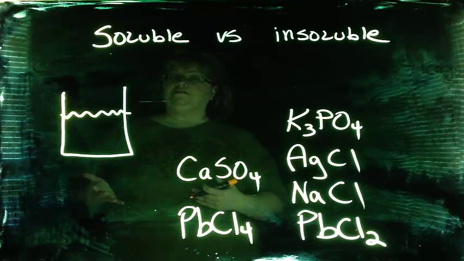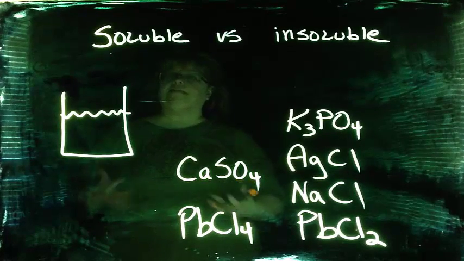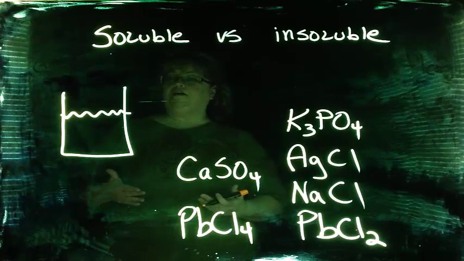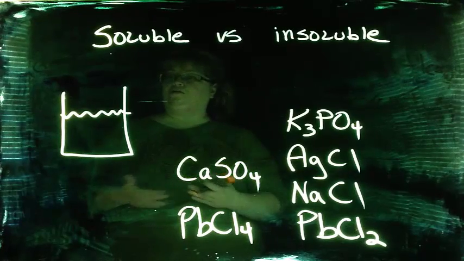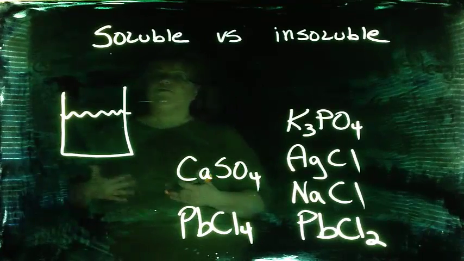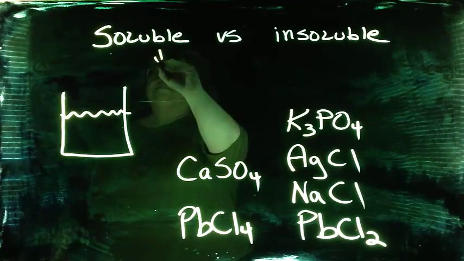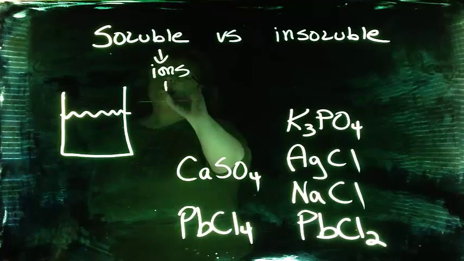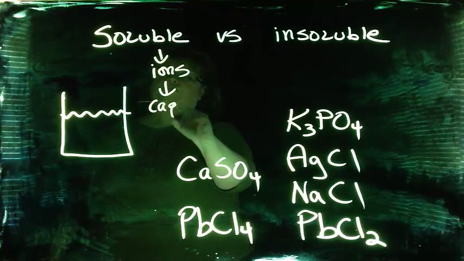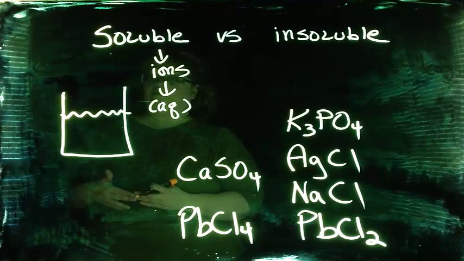When you're reading the solubility rules, it often says something is soluble or insoluble. But what does that mean? Something that is soluble, think about pouring salt in water. It dissolves, right? You don't really see it. When it's soluble, it means it exists as ions in a water solution. And when we're trying to predict products, we would denote that as being AQ for aqueous.